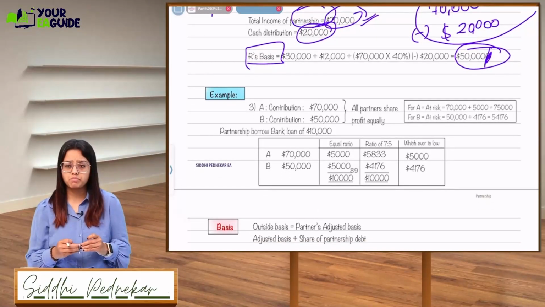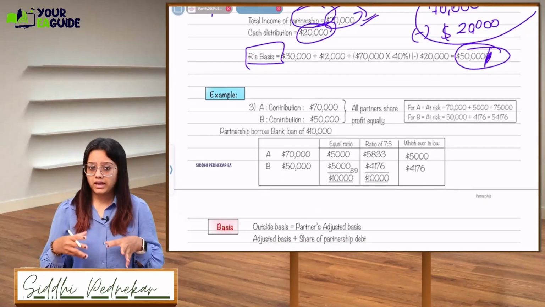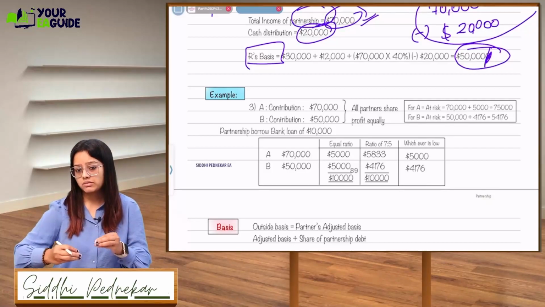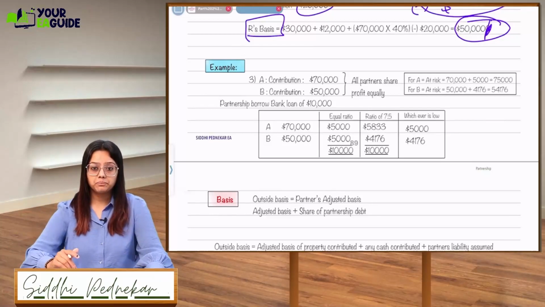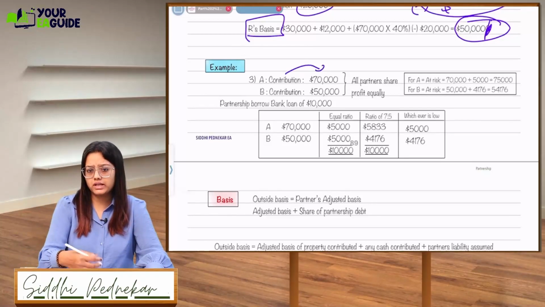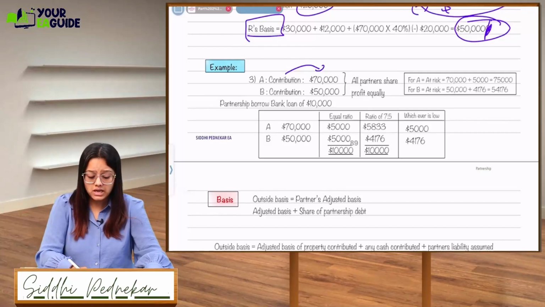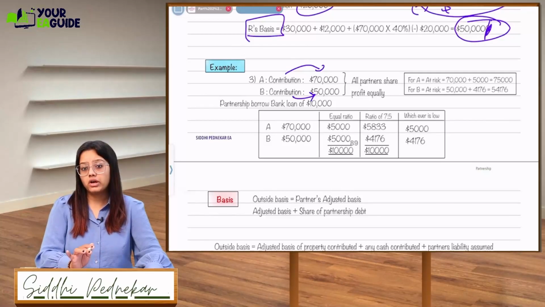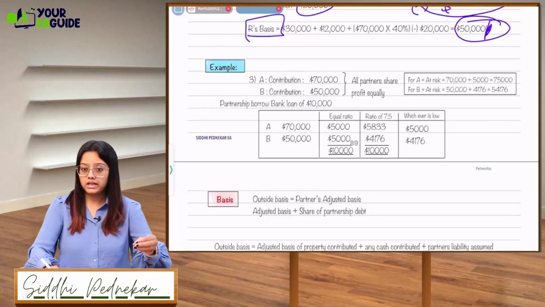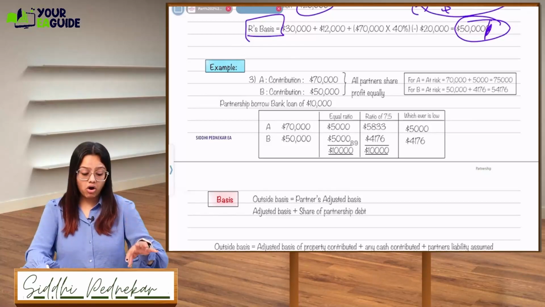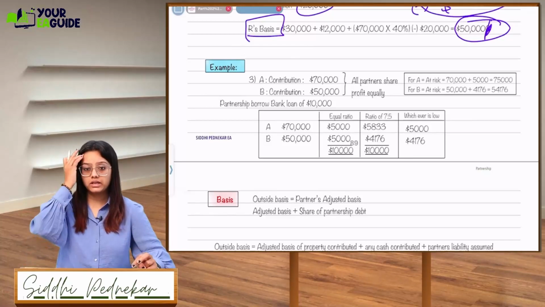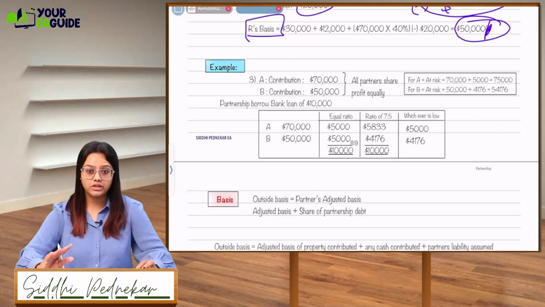Next most important is, there is a rare chance of this type of question, but this is a huge calculation sum. Just understand it properly. Mr. A contributed, let's say, cash of 70,000. B contributed cash of 50,000. Now the partnership has also borrowed a bank loan. See, they have 120,000 on hand to run the business. Along with that, they were lacking 10,000 more, so they took a bank loan of $10,000. And both partners are going to share the profit equally, 50-50%.